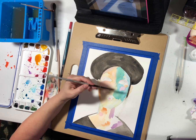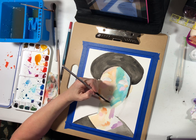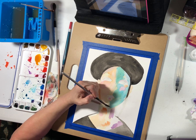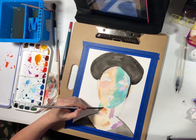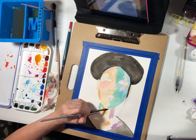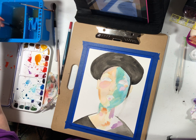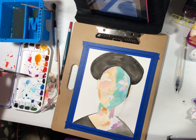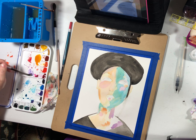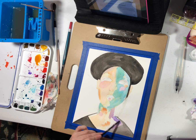Because I know I'm scared. What am I doing? I'm just not used to this kind of painting. Let's get you some down here. Oh, here's the chin. Got where the chin line was. Whoops, we need some more purple. So we had you and aquamarine. So we're going to cover you more.